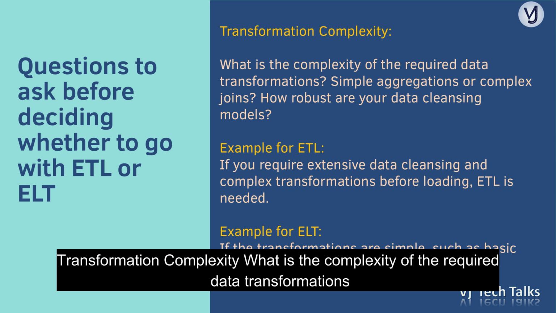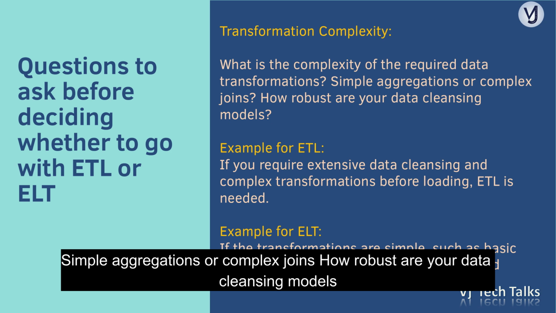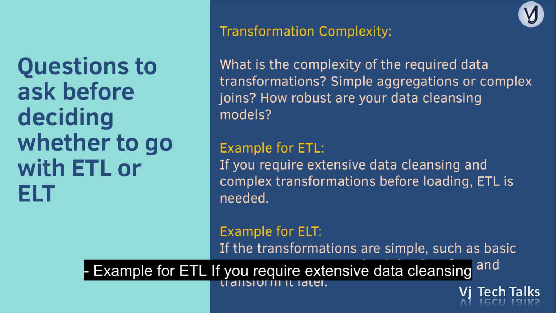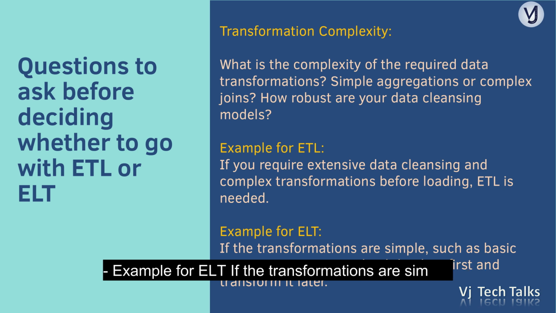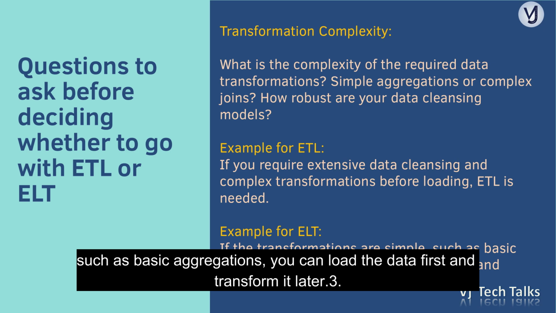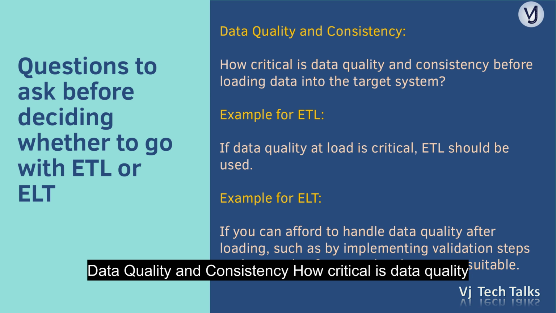Transformation complexity. What is the complexity of the required data transformations? Simple aggregations or complex joins? How robust are your data cleansing models? Example for ETL: if you require extensive data cleansing and complex transformations before loading, ETL is needed. Example for ELT: if the transformations are simple, such as basic aggregations, you can load the data first and transform it later.